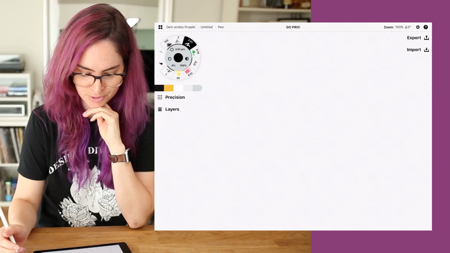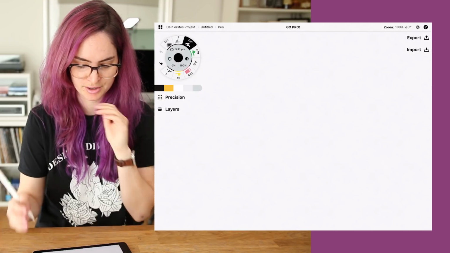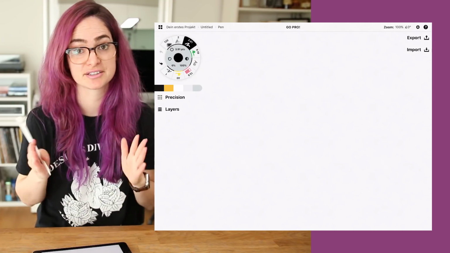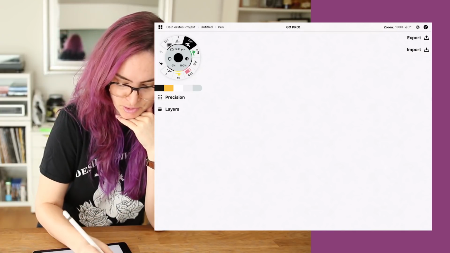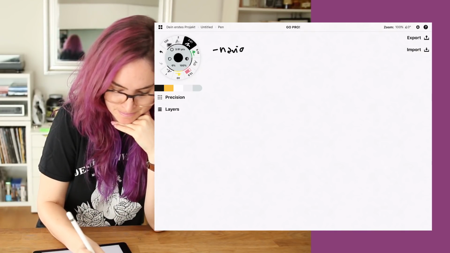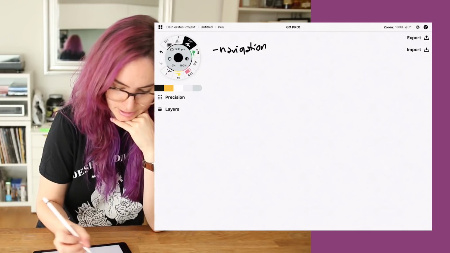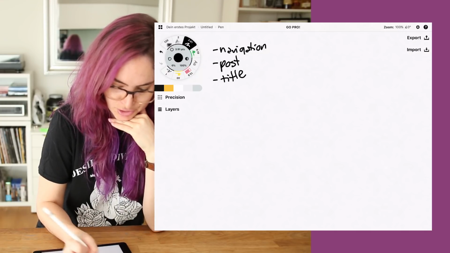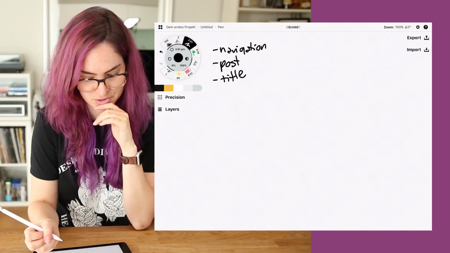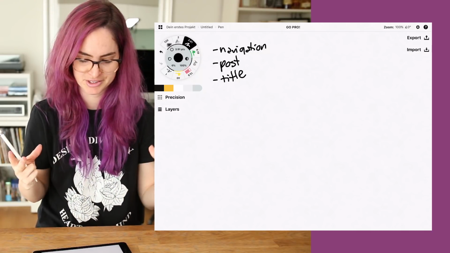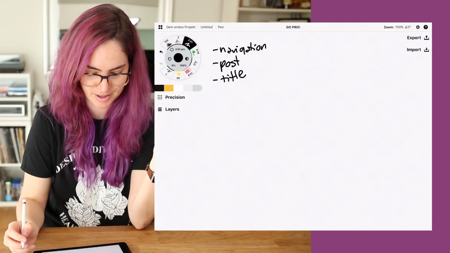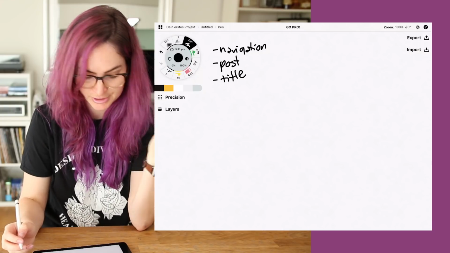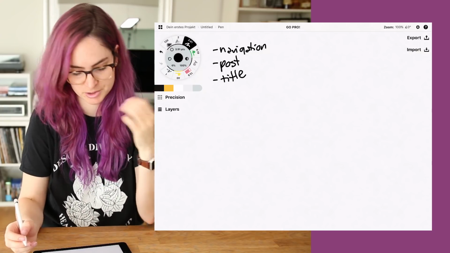So to start with, I'm going to be wireframing some ideas for the post view itself, so when you're reading a single blog post of mine. So what will be on that page is navigation. It'll have the post, obviously, title. I don't want to make my blog too dependent on imagery, so I'm not going to have like a header image section. I think I want to be able to just write without being forced to create an image for it if it doesn't require one, or if there's not one that's particularly relevant.